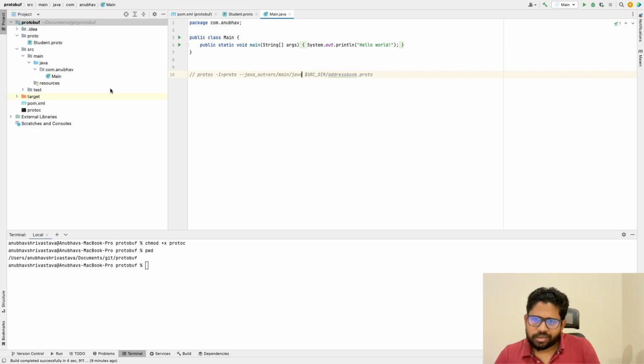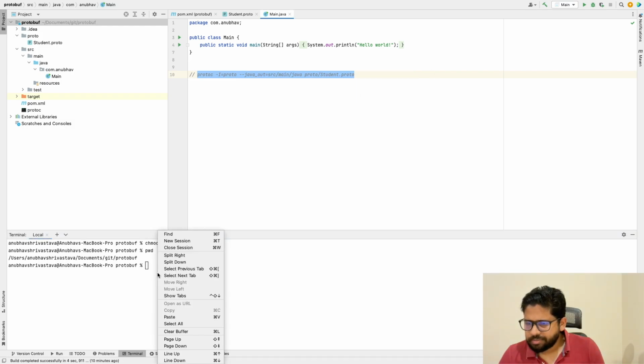So I would want the output to be here itself, and the exact path of the proto file we can give as proto/Student.proto. I'm not doing anything special here. So let's run the command and see what happens.